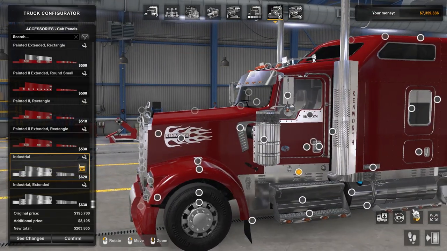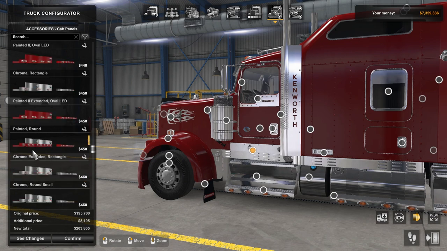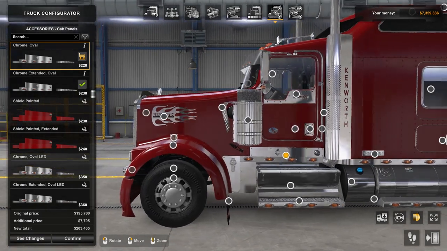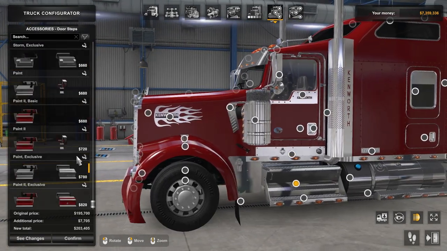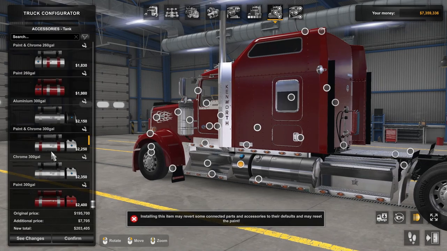I don't know if that would really match. It really wouldn't look as good because these right here being just like they are. I think you'd be better off keeping what you had on there like that. It matches a little bit better, I guess you could say. You can change all this in here. This is your steps and your fuel tank. All this now can be changed. Have a lot more options for that.